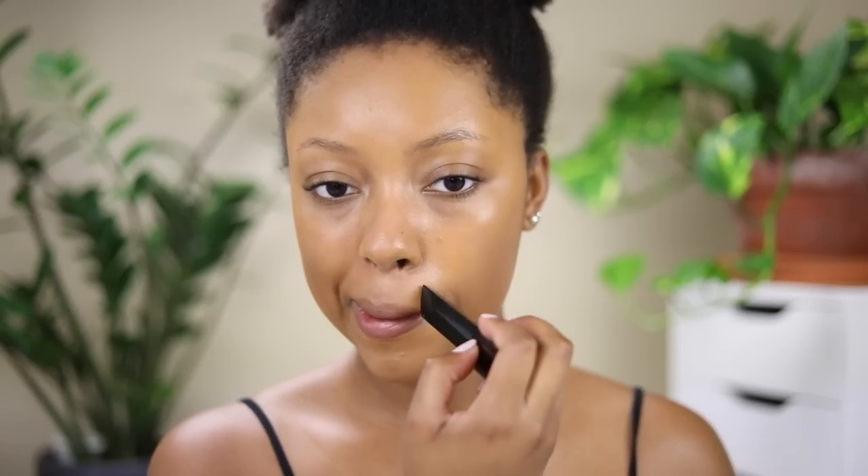I think those directions for full coverage may not be enough, so I'm going to add a bit more. I do have two blemishes so I want to make sure those are covered. Comparing it to the last stick foundation I did — the Makeup Revolution — this looks pretty much the same as far as how it makes my skin look. It makes it look very smooth and I like it so far. I'm going to add a little bit more and also add concealer.